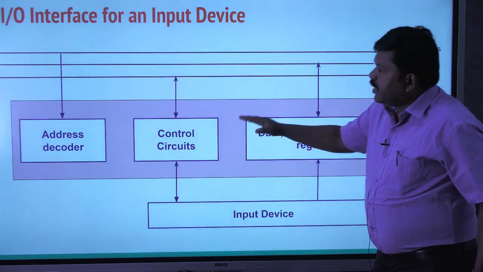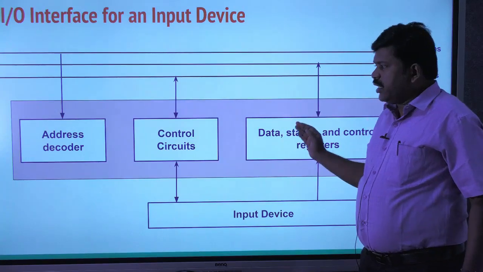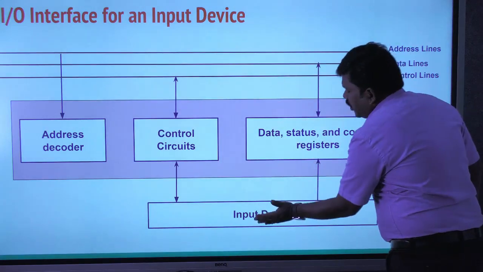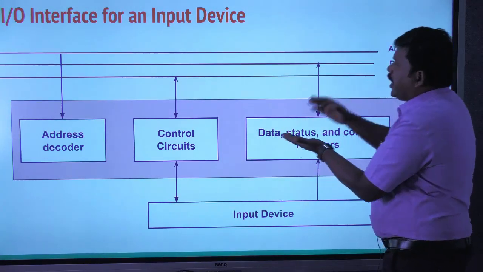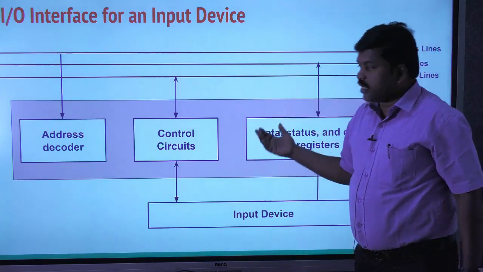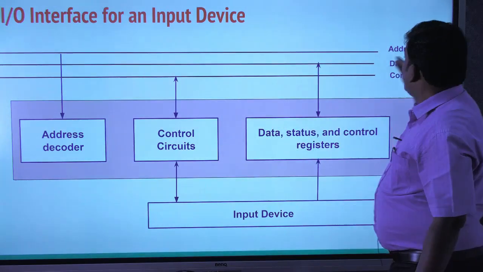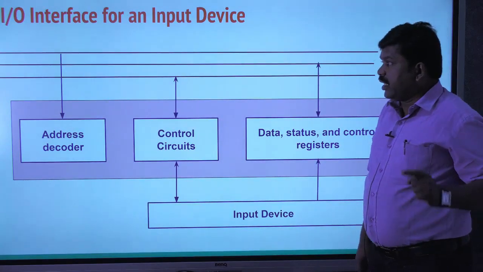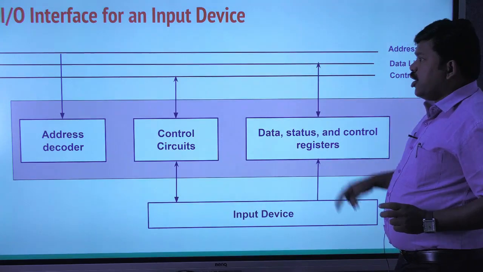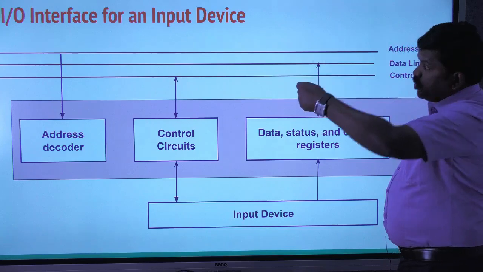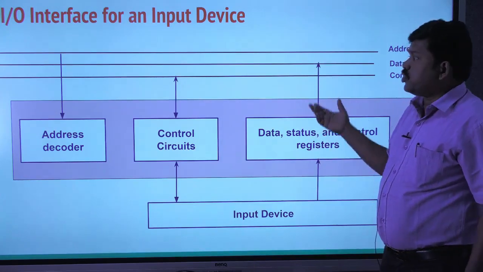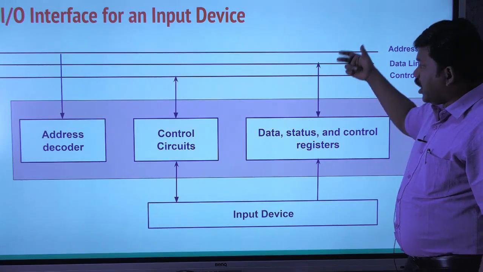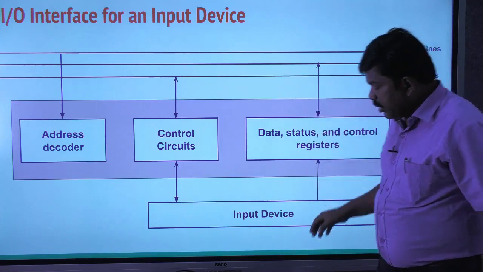We will see the detailed working of the interface in the fourth unit itself. So what is the purpose of this interface? On behalf of the input device, this interface will communicate with the processor. That is also not direct communication. The data will be communicated through these address lines, data lines and control lines. Address lines are used for carrying the address. Data lines are dual lines, so that data will be transferred from processor to interface and interface to processor. The control lines are one-way only, that means the control comes from the processor only. These are the simple concepts of the interface.